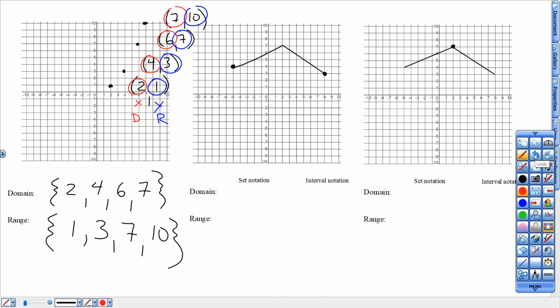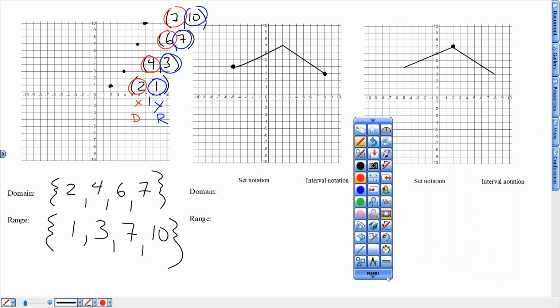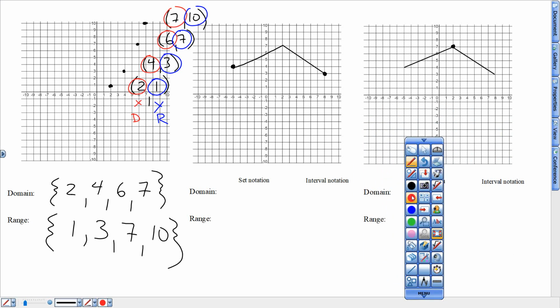All right, so here we go. For set notation, my X numbers go from left to right, where that boundary slices through the X-axis. That's where I'm getting my values for my domain, looking from -5 all the way to 8. So when I'm writing all these answers, that's where I'm getting these numbers for my domain. From that -5, sweeping left to right to that 8 on the X-axis, that's domain.